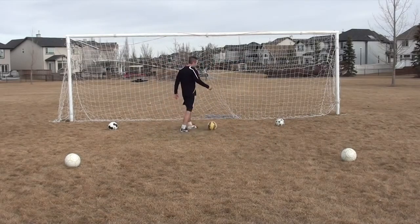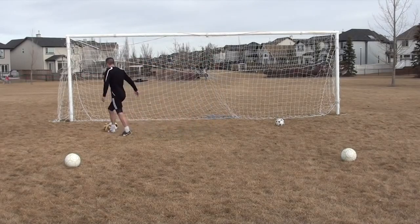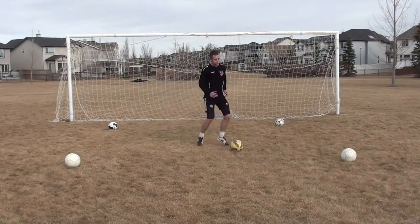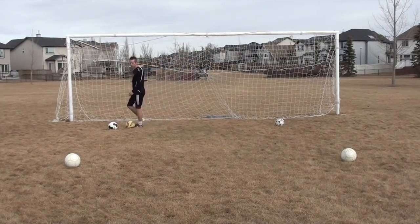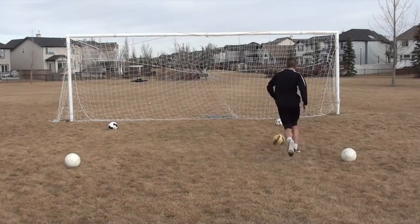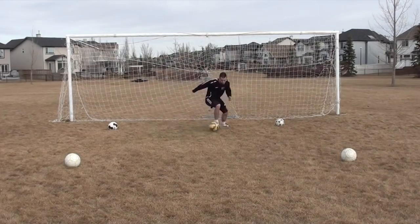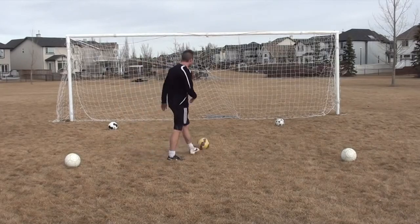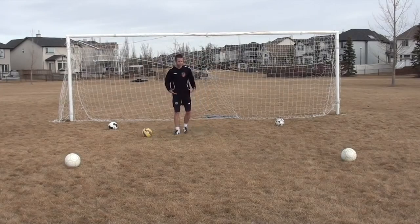The last thing I wanted to talk about is whenever you get a bit of open space in front of you, you're not jogging with the ball — you want to get that out of your feet a bit more and sprint with the ball. Especially when you're practicing these drills, anytime you have a little bit of space to sprint with, practice actually sprinting with the ball. Because dribbling and turning with little touches is one thing, but being able to sprint with the ball and keep good control is totally different. Make sure you're practicing that, because if you do it in practice, when you're in the game it'll be natural. So let's get into these drills.